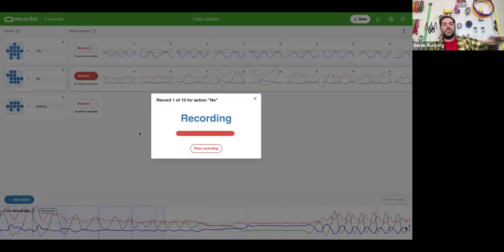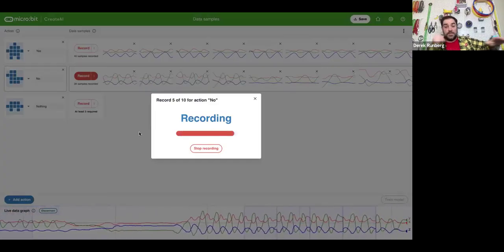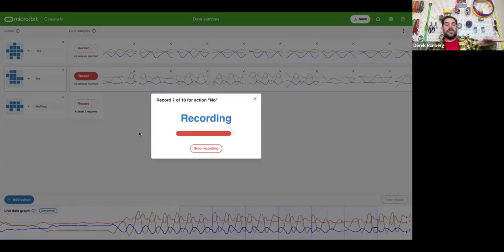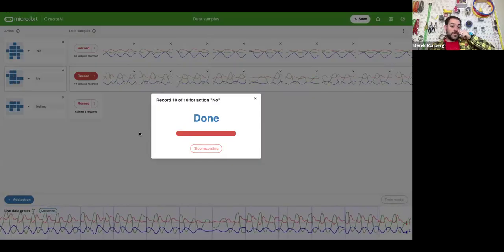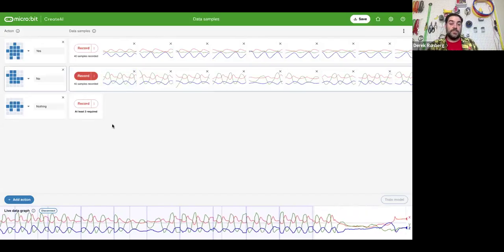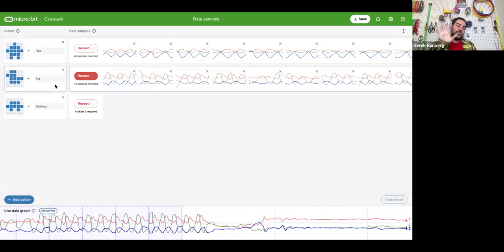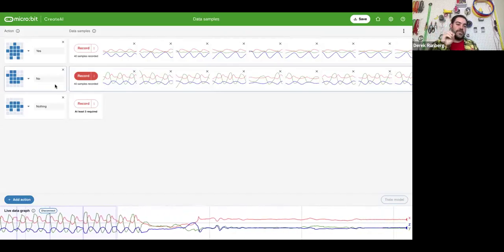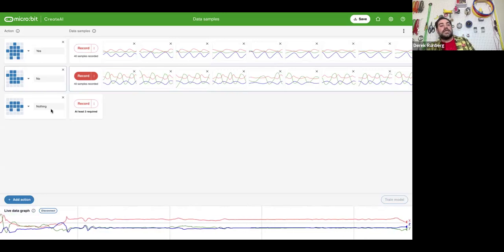And again, you can see that this would be super fun for students. I'm doing a basic hand gesture because I'm sitting at a desk, but if they were doing jumping jacks or different dance moves, you can see how you can characterize some of this stuff. So there are my yes and my no data collections. Those are the two things that are going to be like positive things. That's what I want.